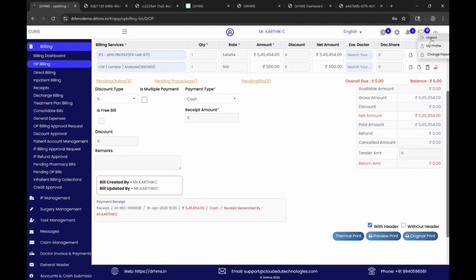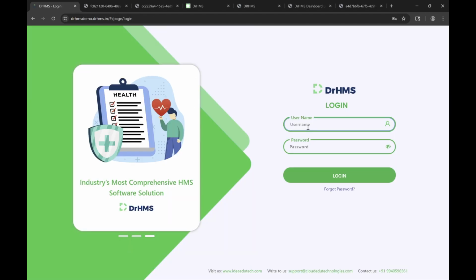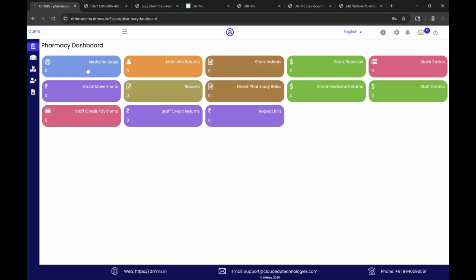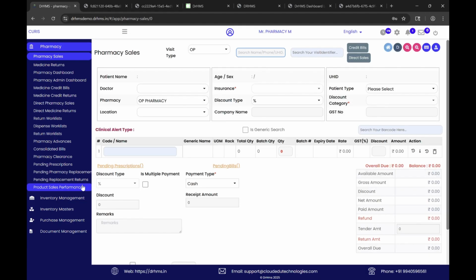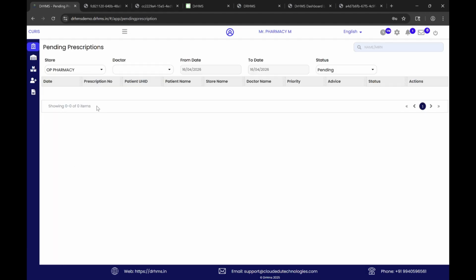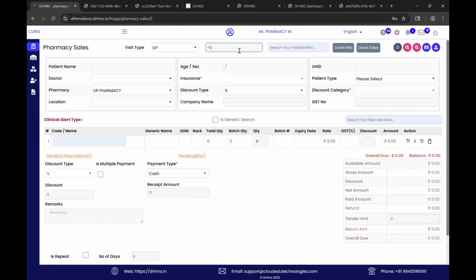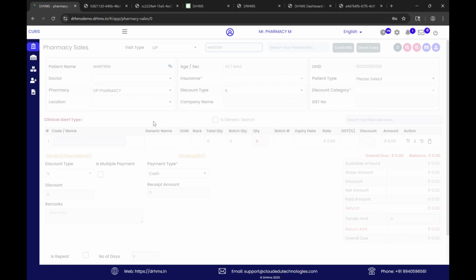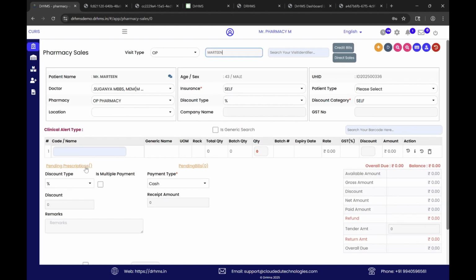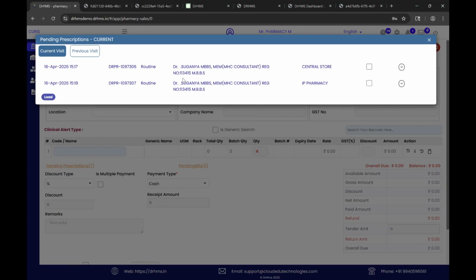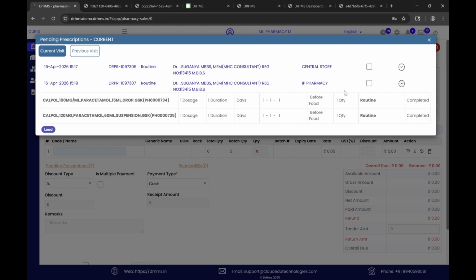So once the billing is done, in the same way the patient goes to the pharmacy, because the doctor prescribed some medication. Alerts also will come, for whatever prescription was done by the doctor. So now in the pharmacy, there will be a pending prescription. They can see all the pending prescriptions for today, or they can go to the OTC sales. In the OTC sales, they select the patient UHID or scan the barcode or QR code. Then you can see all the pending prescriptions for that particular patient here. Okay, then whatever the doctors prescribed, you can select it and load it here.